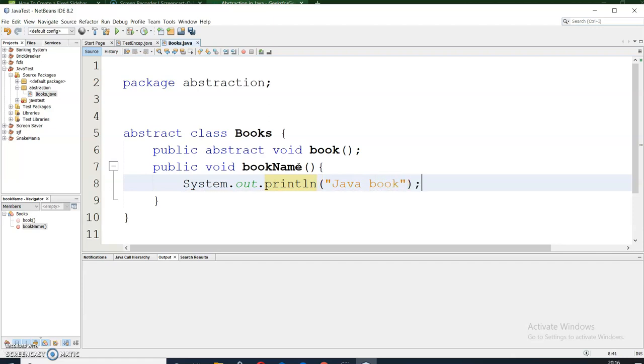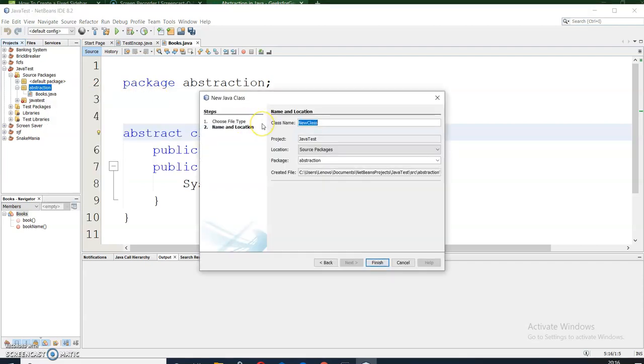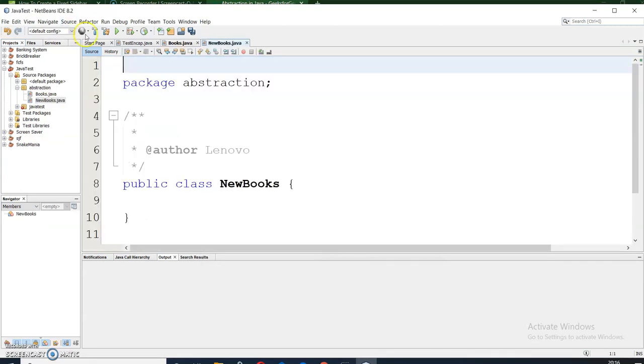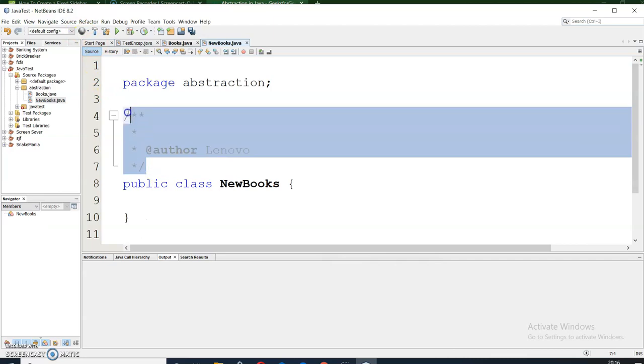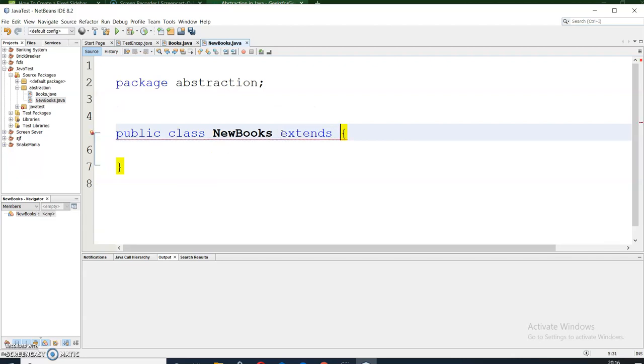And now I will define a new class, and the class name will be new books, which will extend this class books. Let me define another class within the same package, named new books, and let me delete all this. Public class new books extends books.